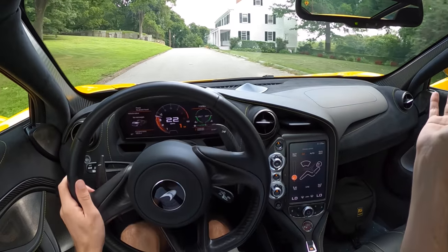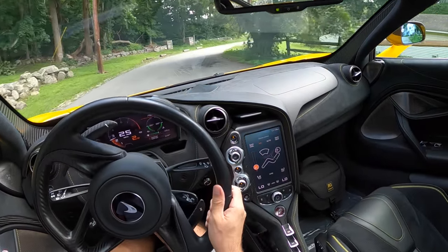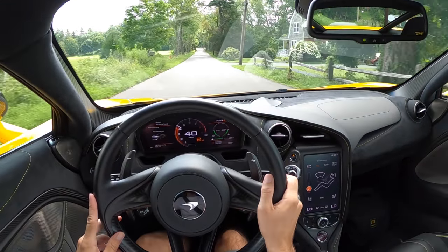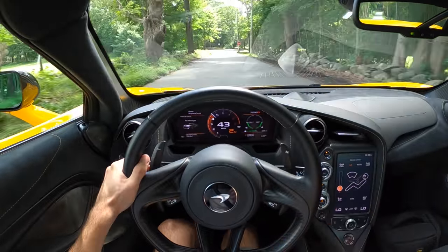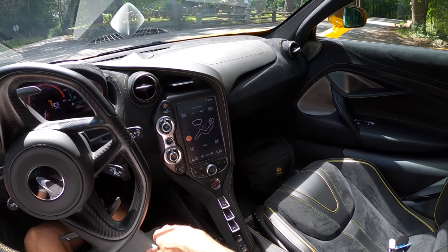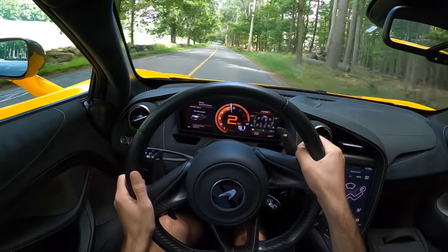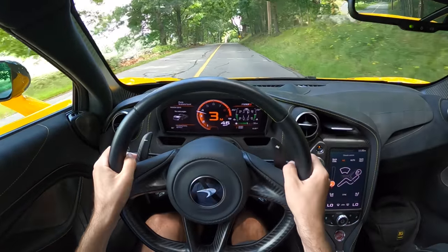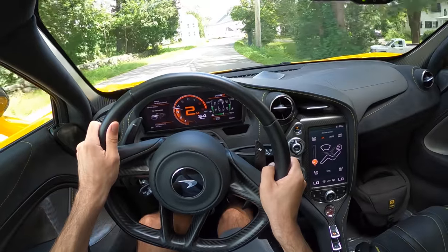We want to be careful we don't understeer into our neighbor's mailboxes here. Visibility for a supercar — like I said, really second to none. Even the windshield goes way down low; I can pretty much see the ground directly in front of me, which is lovely. This car is keeping me in check with the traction control systems, not letting me spin up in the water. We'll go back to sport mode — lovely. It really is a quick car. I love the way all of the inputs are so precise and intuitive. You don't have to adapt that much to this car; you just get in and drive it.